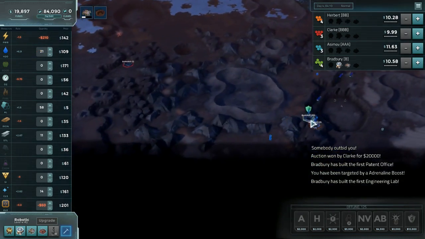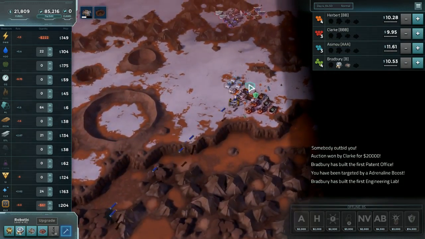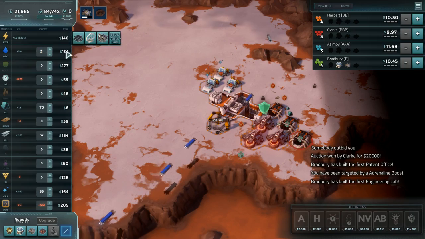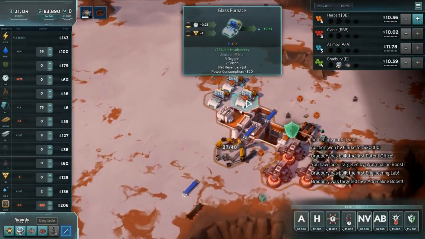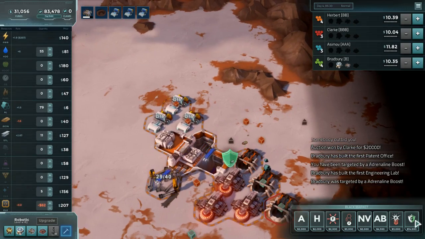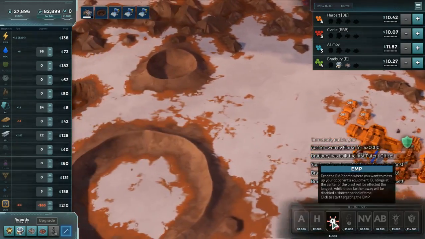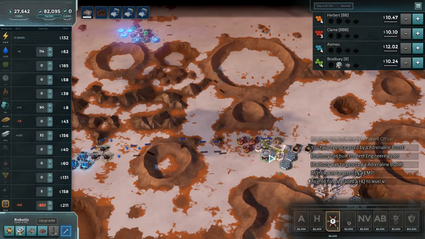The water is working reasonably well right now. It's not great, but it's okay. As you can see, we're now consuming water instead of power because of that price shift. These glass furnaces, though, unfortunately, are not working. They are not operating anywhere near acceptably. We are going to grab an EMP, find something to throw it at before long.